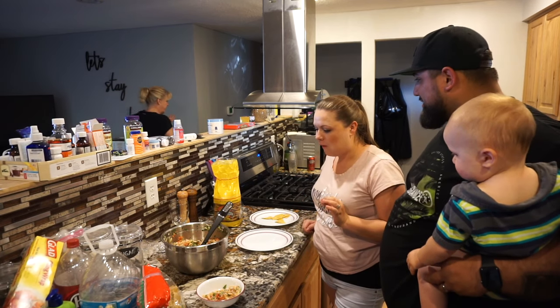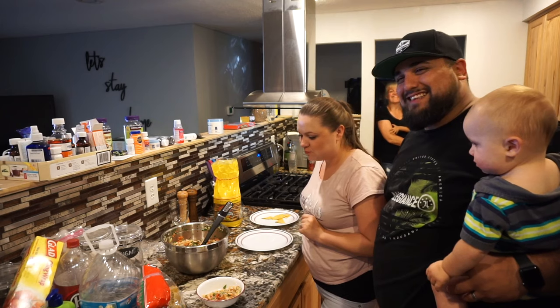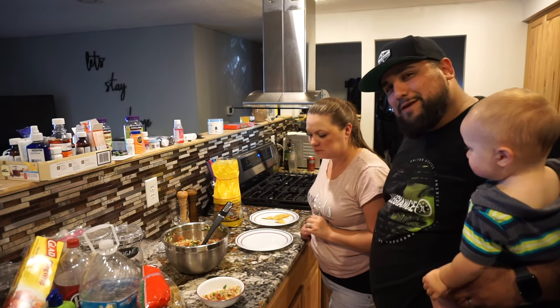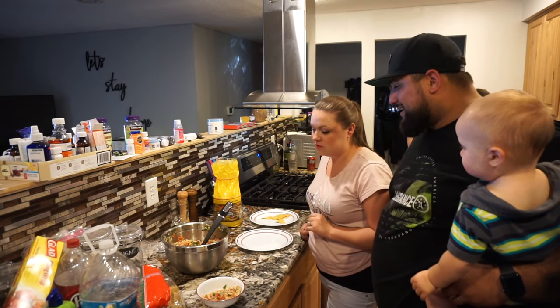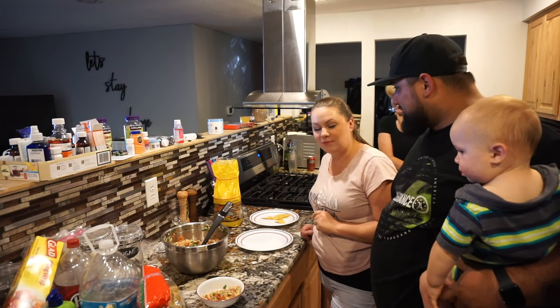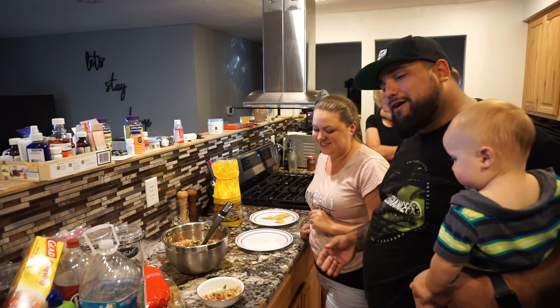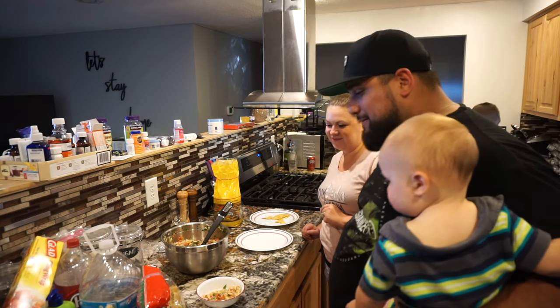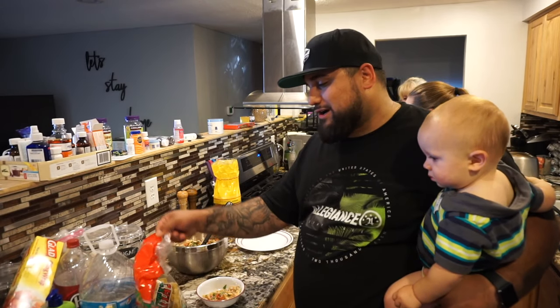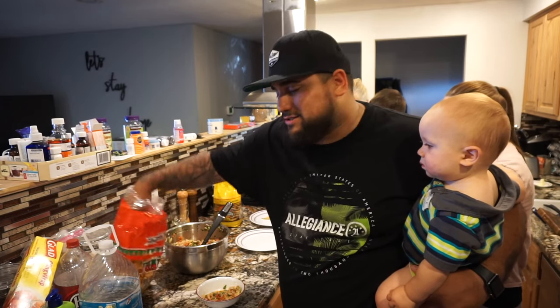How is it? Perfect amount of lime. Perfect. She's the limey. Is that what you would say? Foodie? Limey? That's good. How's the spice to it? Not really. Not really? Can you feel a little kick at least? No. Okay, so maybe we need to add some extra Tapatio. I personally think adding some salt and pepper would be a nice additive. It's not required, but it would be nice to add some salt and pepper.